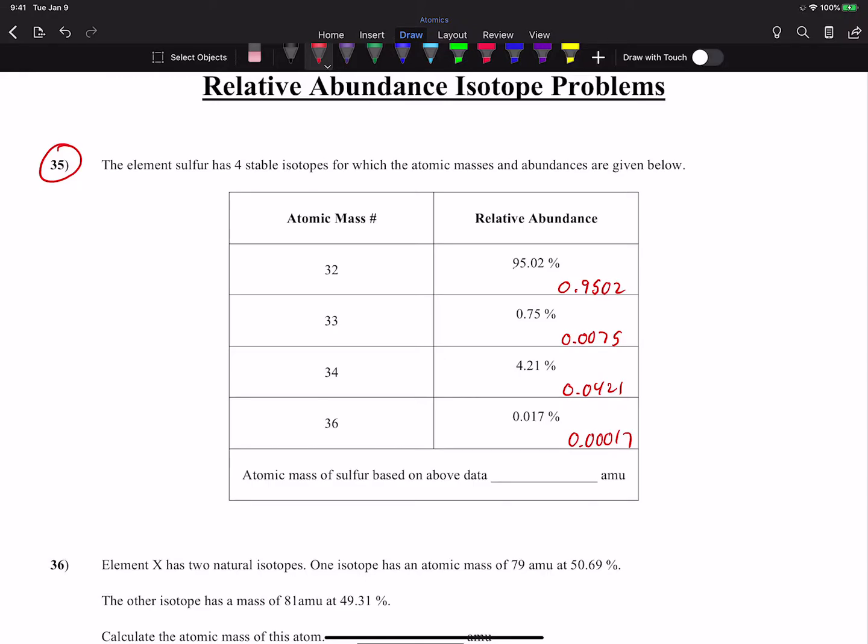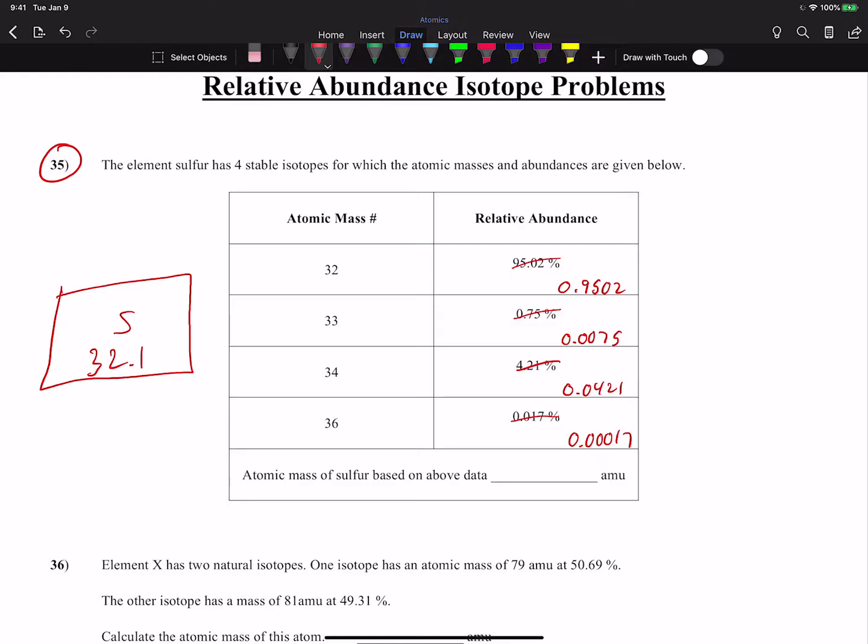So now we are not going to use the percent for any calculation. We're going to use the decimal equivalent. Now we already know the correct answer to this problem because it's asking for the atomic mass of sulfur. And of course, that information is found on your periodic table. So here's the sulfur box with a mass of 32.1. So we're expecting an answer of 32.1 or something very close to that or something that rounds to that.